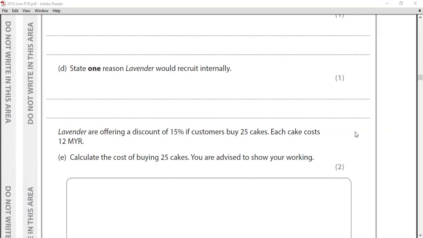Employees familiar with baking cakes. Employees familiar with the cooking practices. So you can replace the word working with cooking. Another answer says, because workers will be experienced already in how to make cakes. That's a very good answer, actually, because there's a touch of the case study. Cakes are there.